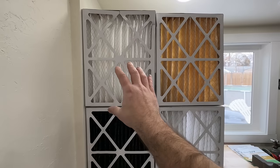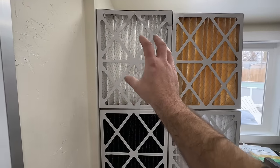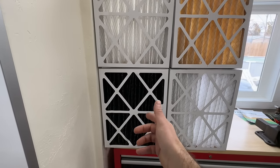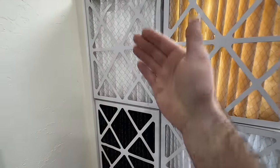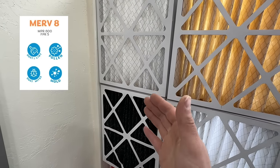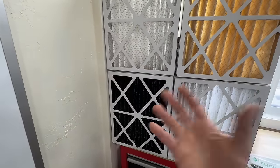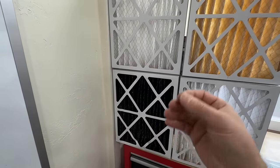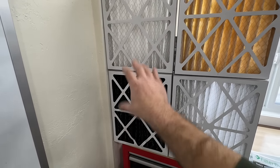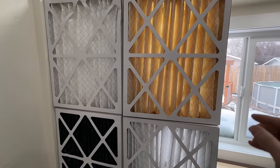This is another standard MERV 8 filter. A standard MERV 8 is basically a duplicate of the odor-eliminating one — it just doesn't have the odor-eliminating properties. So the four things both MERV 8 filters are going to filter out are pollen, dust mites, mold, and large dust particles. Most people use a MERV 8 filter, and most people don't have severe asthma. But if you do have severe asthma, I would not recommend a MERV 8 filter, regardless of whether it's the odor-eliminating or the standard version.